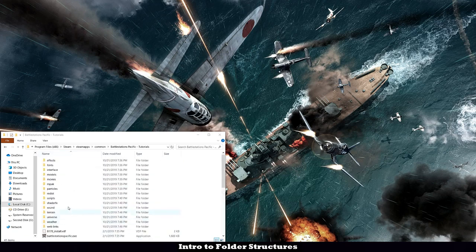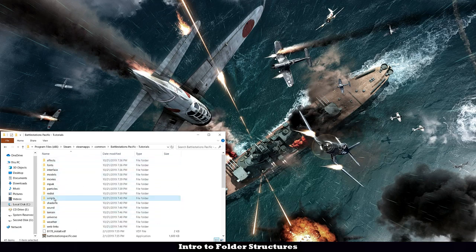Now, there are a few important things to do. With this tutorial, I'm pretty much only going to be focusing on this folder right here. This is basic mission modding, and I'm just going to introduce you guys on how to basically mod basic missions. Now, a little bit about the folder structure right here. All of these folders, of course, are related to something with the game.